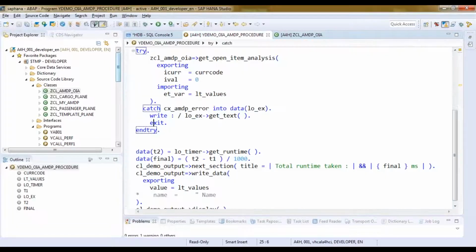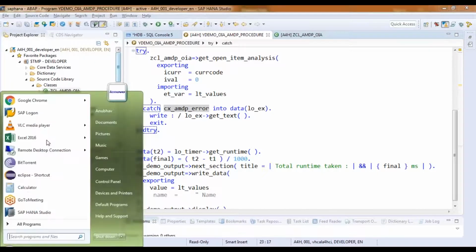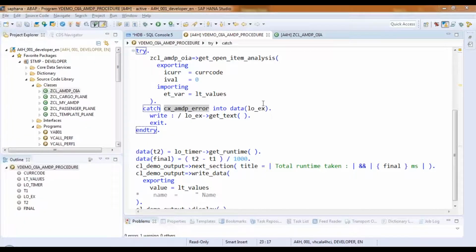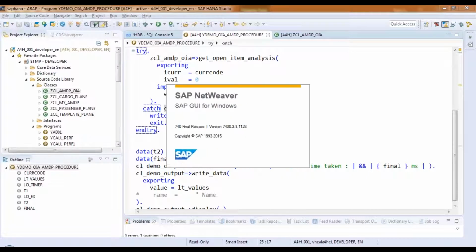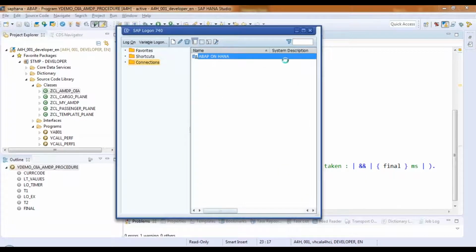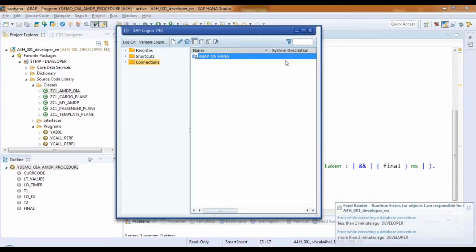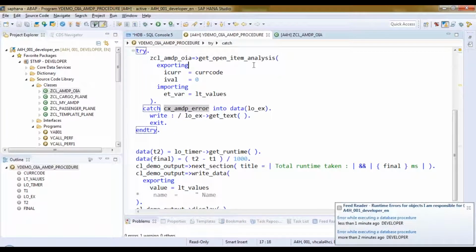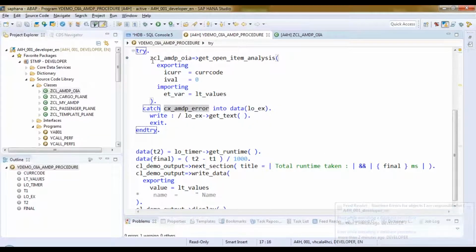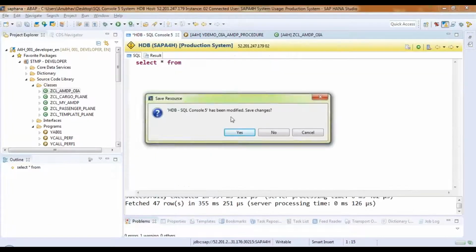Did we activate our program? I'm not sure. Or is the class name CX_AMDP_ERROR? That's correct only. So maybe let me debug it directly from SAP GUI. I will quickly launch SAP GUI and test this piece of code directly there, because debugging is easier for me in SAP GUI. I'm used to the SAP GUI debugger rather than the ADT debugger. You can in fact debug here in ADT. So set up a breakpoint and just click on the debug icon.